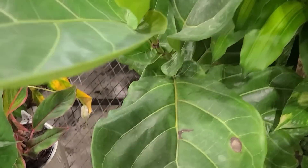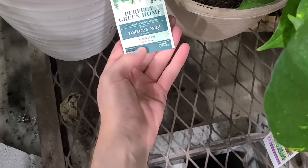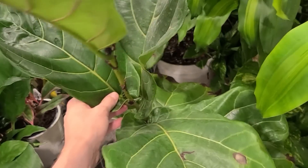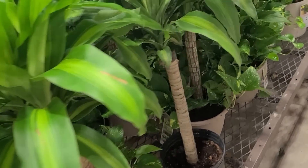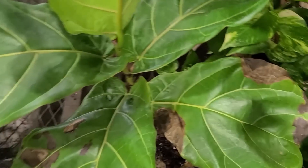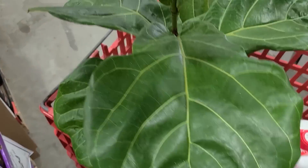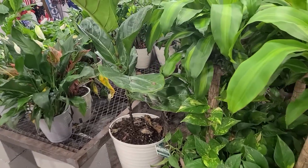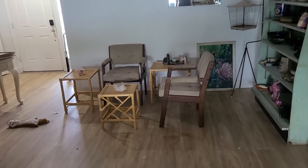I also found a gorgeous indoor plant with big leaves — a fiddle leaf fig. It's a perfect green, really beautiful. I browsed a few options and settled on one with more healthy leaves. I put back a wimpier-looking one and went with the better specimen to place by the kitchen table near the window.